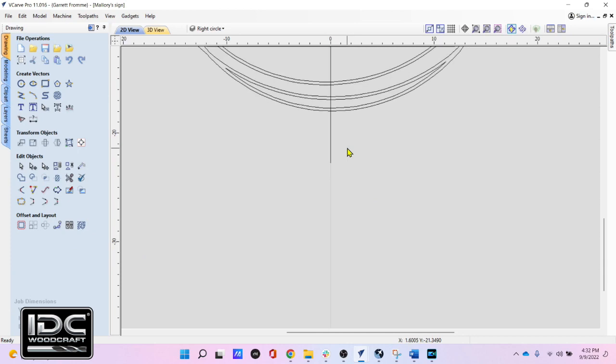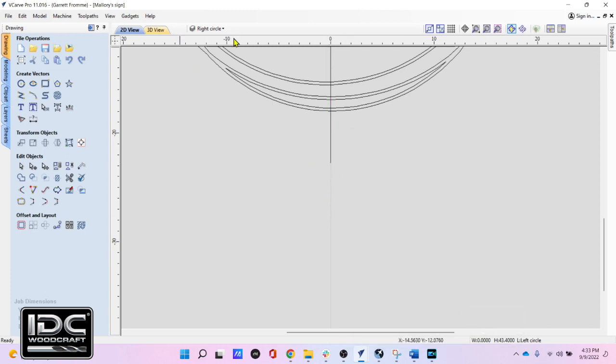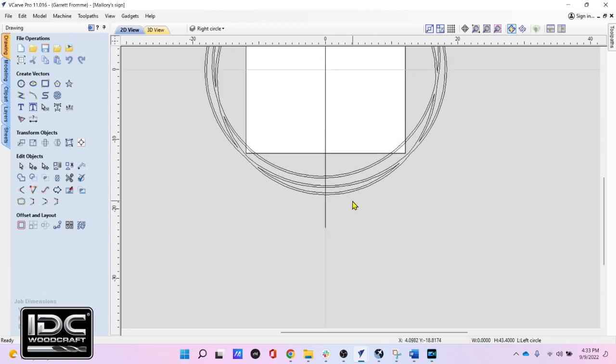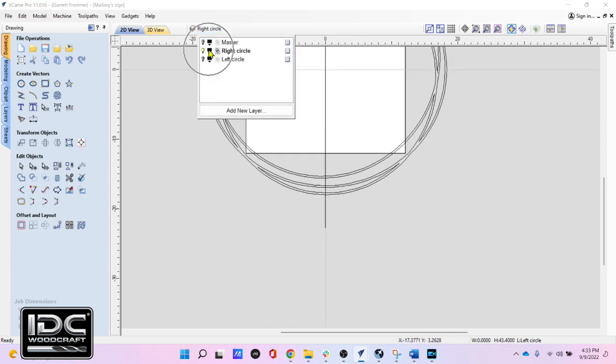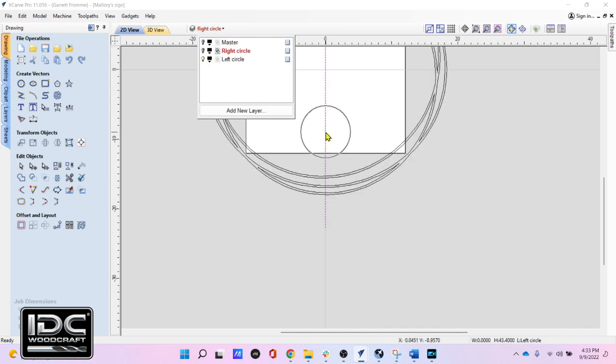Now we are going to use this exact line on the left circle layer as well, so we don't mess anything up. We want everything to be exact here. So what we're going to do is copy that line over to left circle layer. What I did is just select that line, and anywhere in the screen simply right click, come down and copy to layer left circle. So now that line is on left circle. We can just confirm that by coming over here and turning off right circle and turning on left circle, and there is the line there.